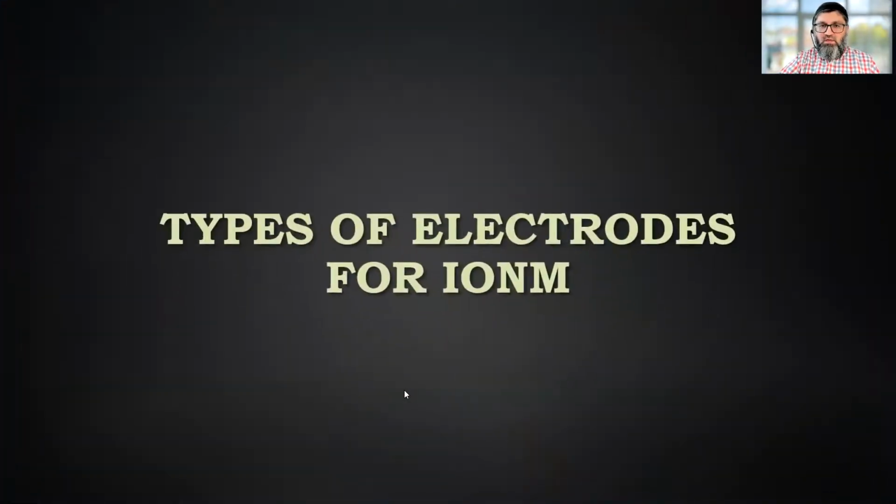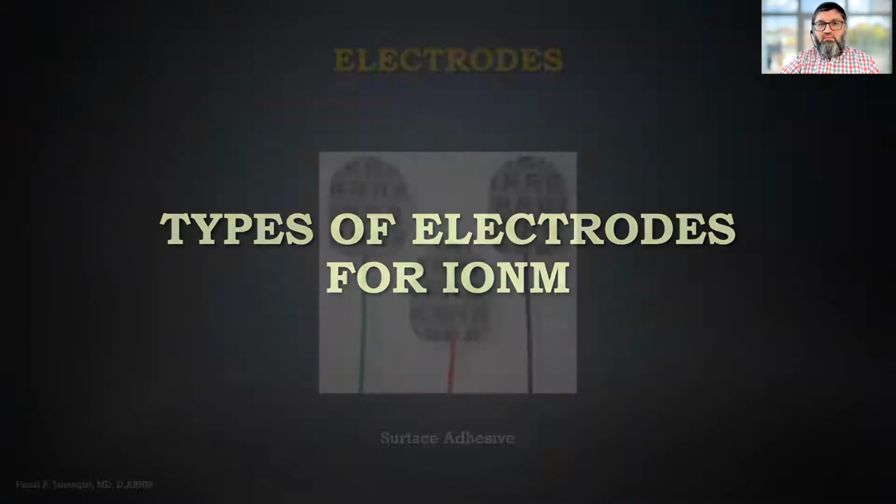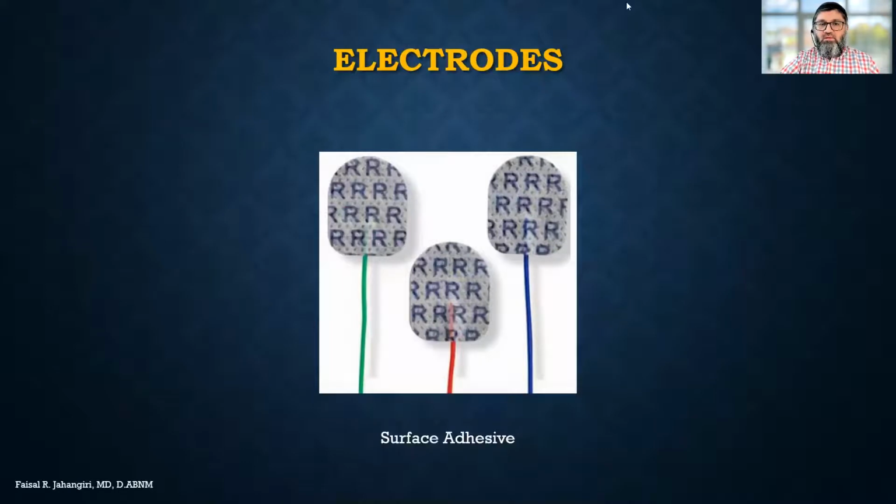The last topic we are going to cover is the types of electrodes, just giving you some examples. There are different types of electrodes we can use, and most of them can be used in a clinical setting. Number one is the surface electrode. Surface electrodes are adhesive, sticky electrodes. You can peel off the cover and just put it on the exposed area.